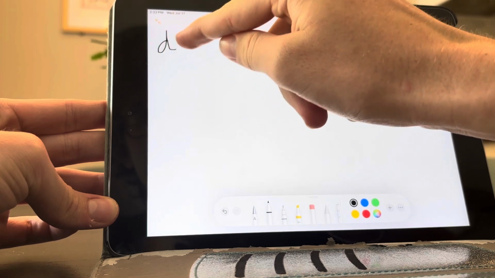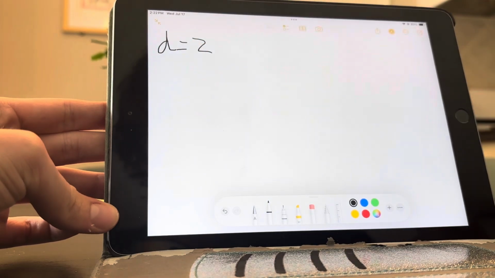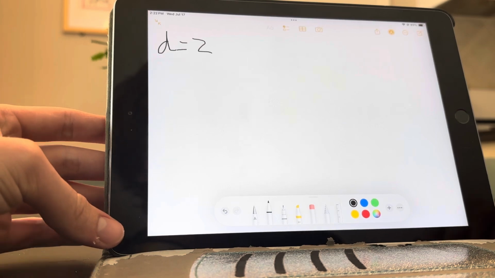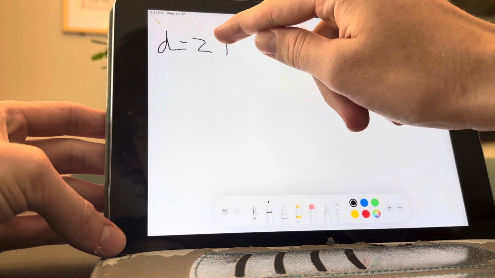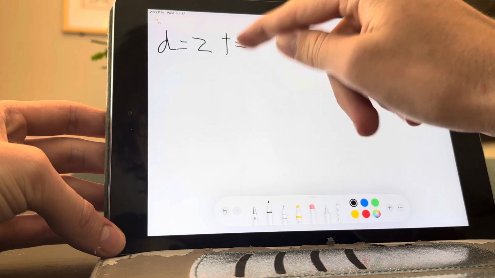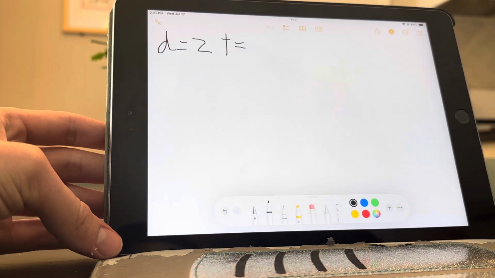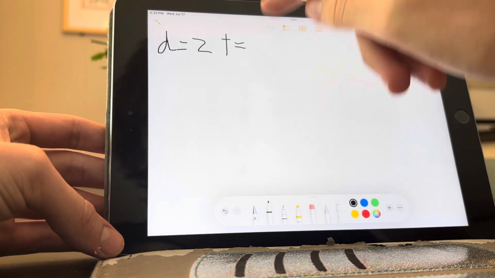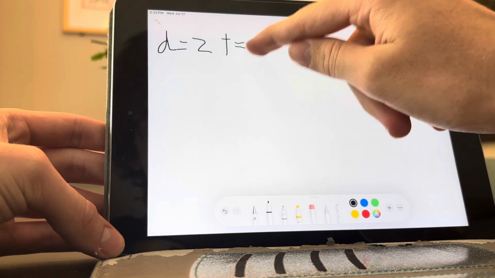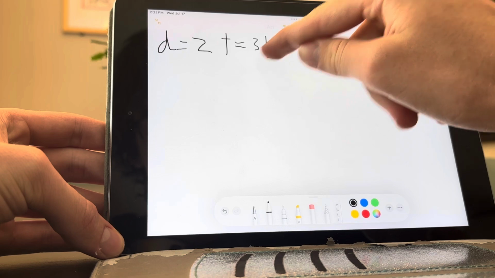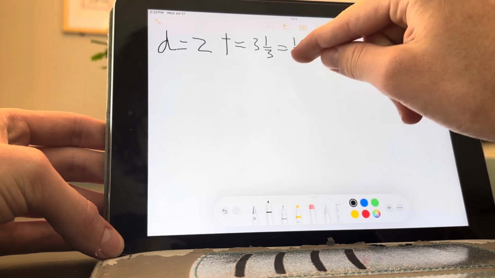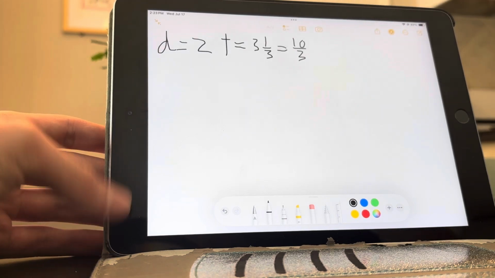You know the total distance is 2 miles, so you could say d equals 2. You know the total time it takes them, 3 hours and 20 minutes, but assuming it wants the answer in miles per hour, you're just going to want to convert this over to hours. So it's 3 1/3 hours, or 10/3, which is what I'm going to use for this video. So it's 10/3 hours for the full trip.